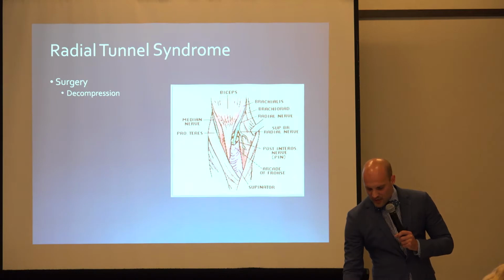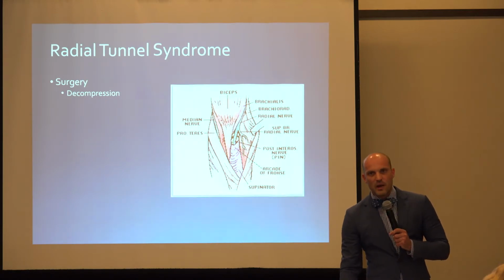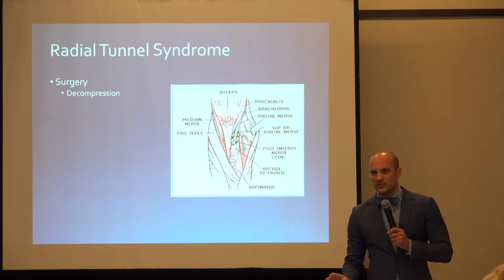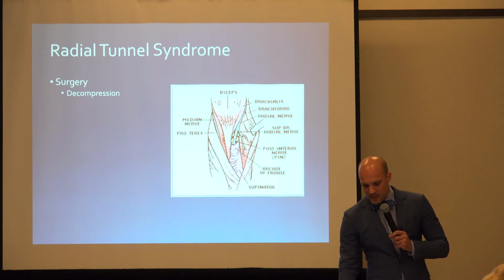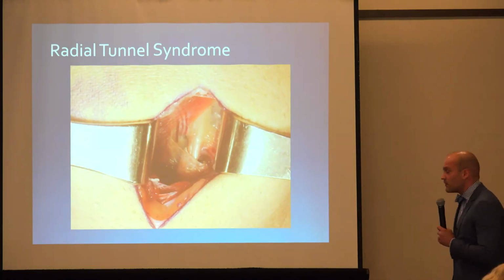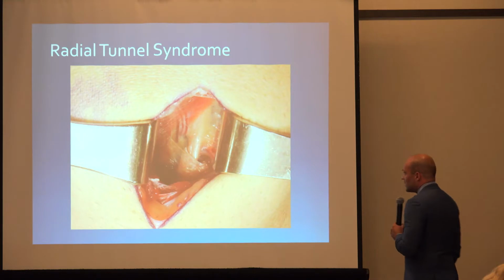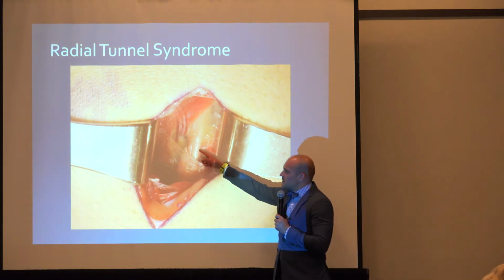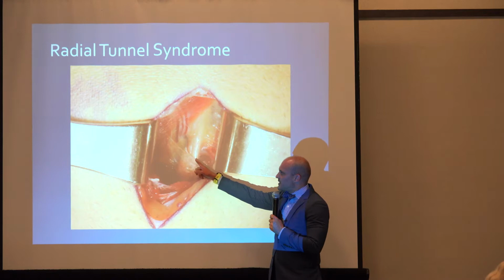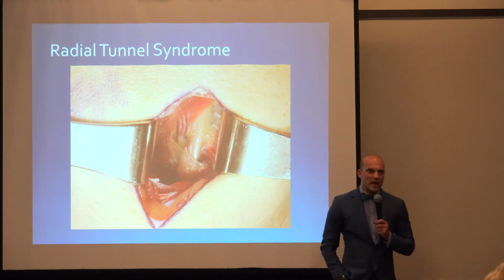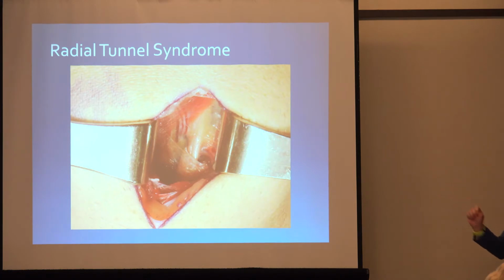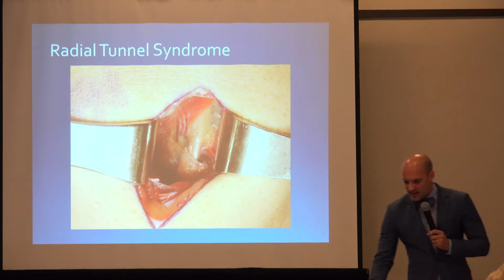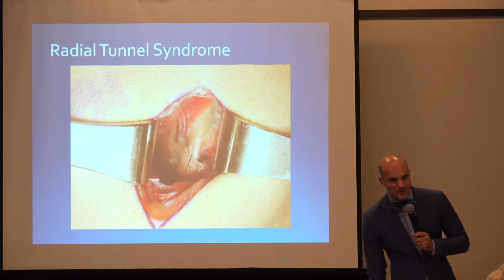So this is an example of surgical decompression. Like I said, probably 90% of people do not need surgery for this. But that 10% that fail, this is what we end up doing. This is an intraoperative photo of a radial tunnel decompression. You can see here coming down is the nerve, and this is that fascial band that goes between there. As you spin your wrist back and forth, that band of tissue is rubbing against that nerve. So what you do in surgery is you just cut the band. It's actually a very simple surgery, okay?